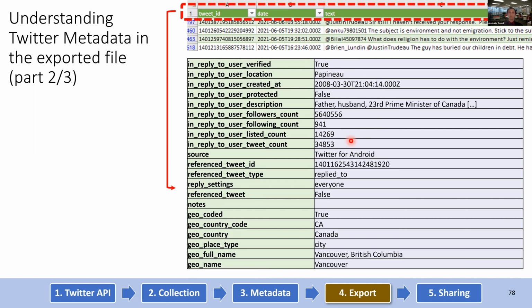So remember, this example is a reply to Justin Trudeau, the Canadian Prime Minister. So now we can see that his account is verified. This is his location in Quebec province near the capital. Then his team created the account in 2008. It's not protected. This is how he self-identified himself. So that's all under the in reply to user set of attributes.